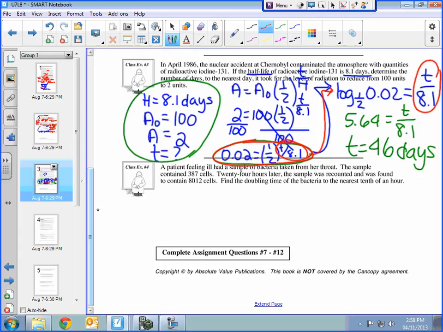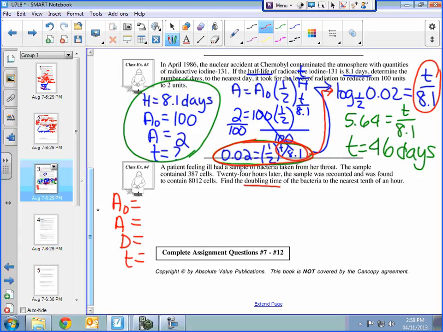Okay, so let's do this last one quick. I'm pretty sure it's a doubling. Yeah, double. So we're trying to find the doubling time. So I have an A naught, I have an A, I have a D, and I have a T. You have a D? That's weird. It's been a while. I know you haven't said that for like a week. Holy smokes.